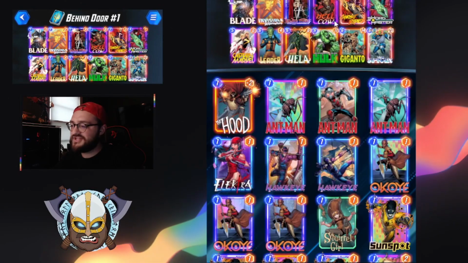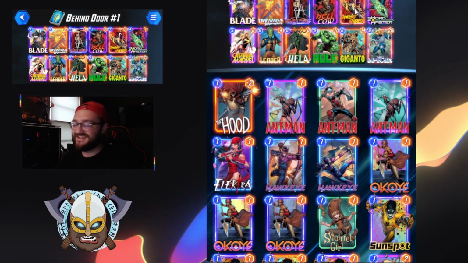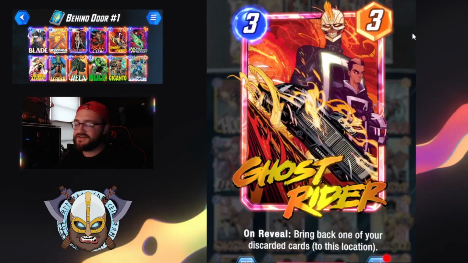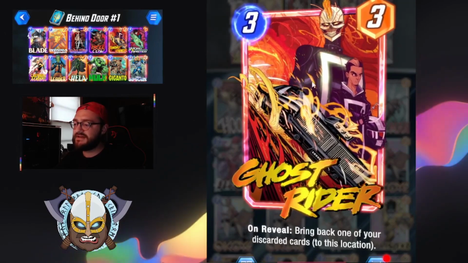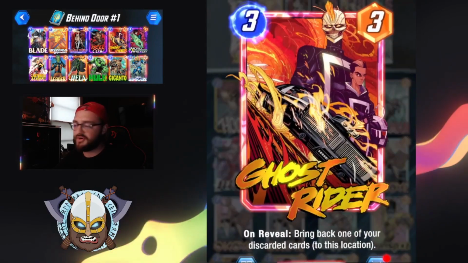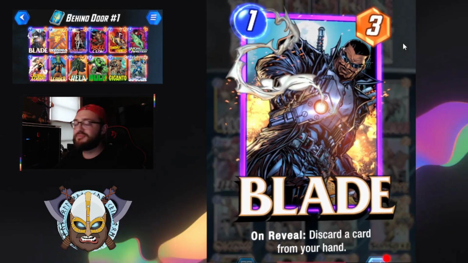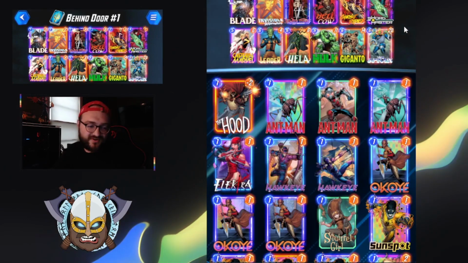If we're able to cheat them out pretty nicely, you'll find that happens a lot in this deck. Lastly, we got some flex cards. Ghost Rider, just in case we don't get our Hela and we need something at least heavy power across the board, and in case Hela does get discarded, maybe Ghost Rider can bring her back. And then our last one being Blade, just another discard person we like to throw underneath Invisible Woman. So that is what we are rocking today, guys.